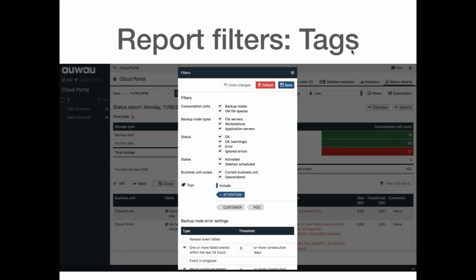So the tagging of backup nodes and business units is a really powerful and strong tool to access the hierarchical structure you have in an even more flexible way.